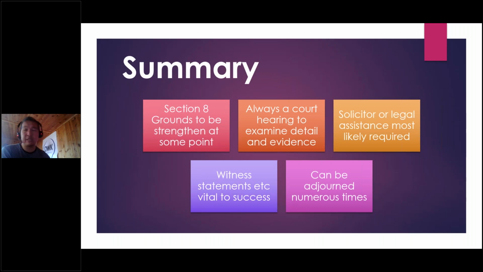As I said, if you need me to send you the wording for the 17 grounds, then I'm more than happy to do that. Just send me an email and I will do that for you. I have it on a Word doc, so I can send that to you quite easily, because obviously that's going to be quite important for next week as well, when we are going through how to complete a Section 8 notice.